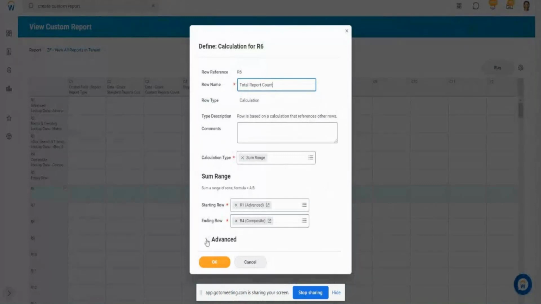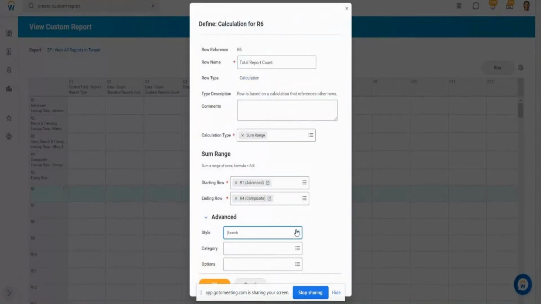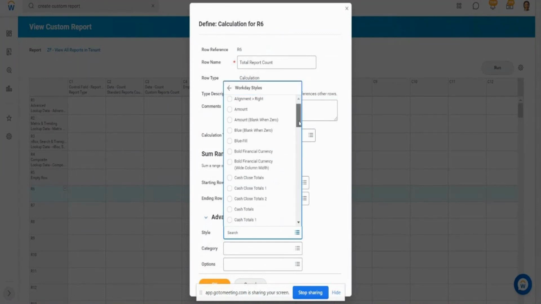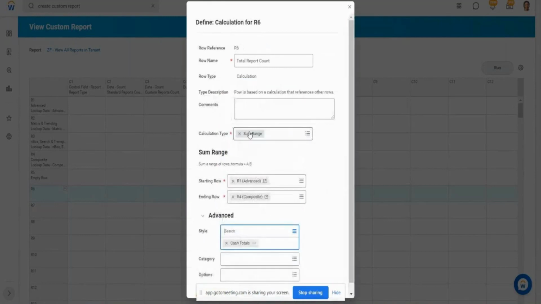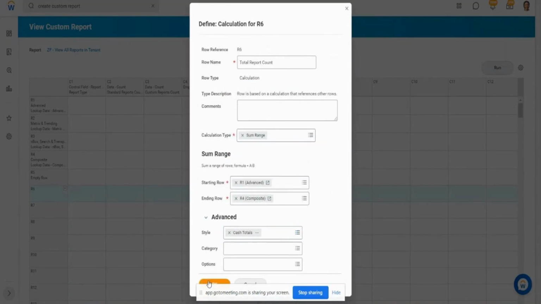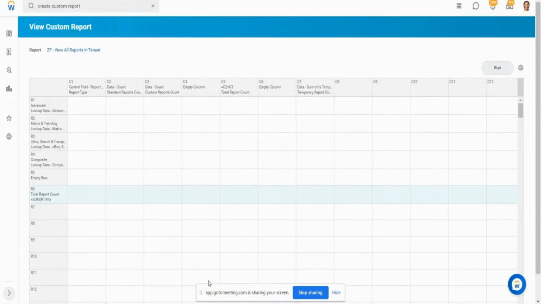I want to do some formatting styling as well. So here once again I want to say this is cash totals. I don't know what that formatting means, but I'm selecting that and I'm saying okay.